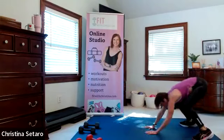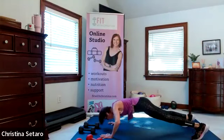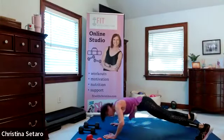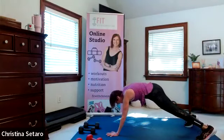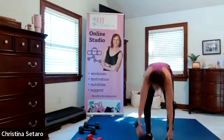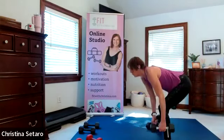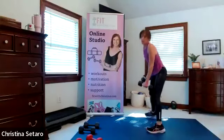Punch. I'm gonna do one. Then I'm gonna punch the other arm. You don't have to jump. Come on. On time. Lateral lunge. Lateral raise. Focus. Breathe.